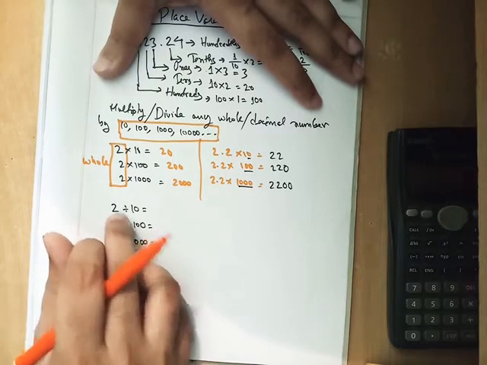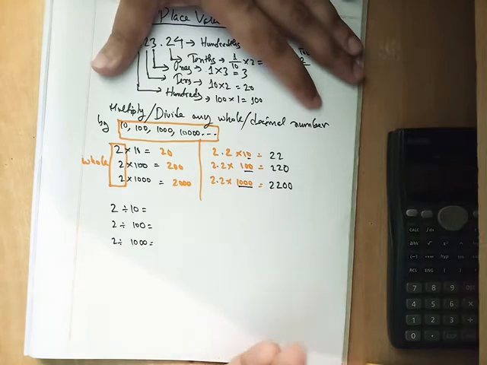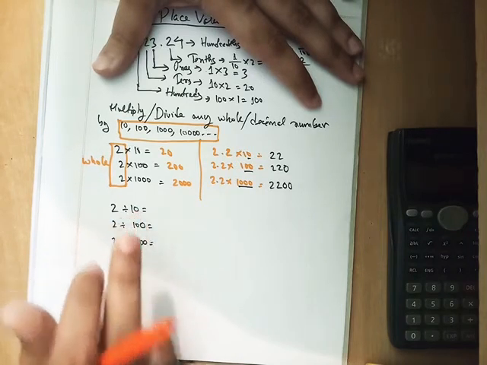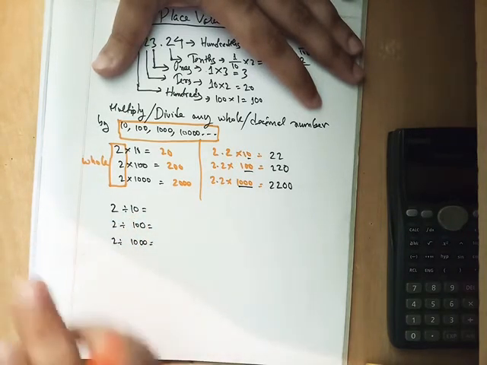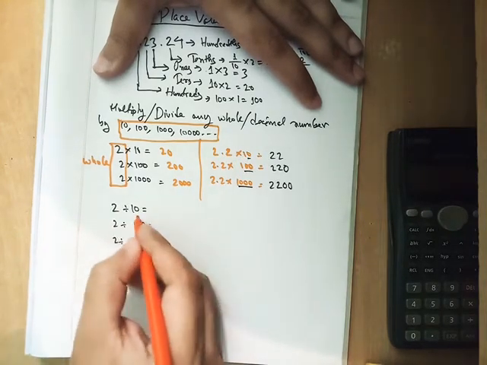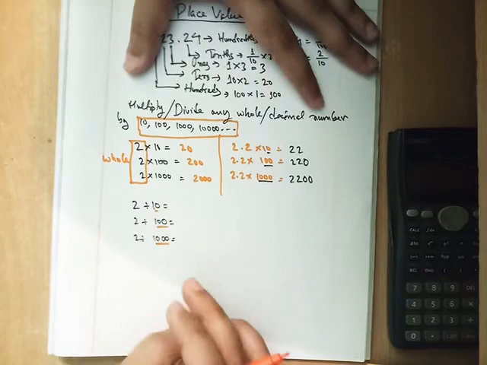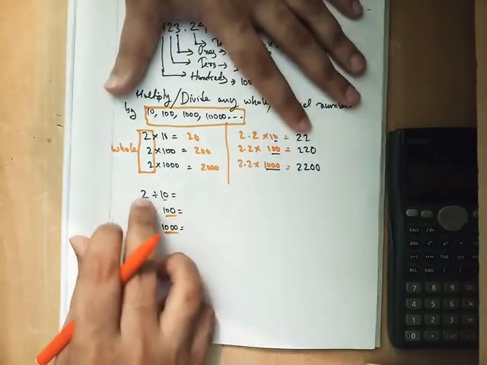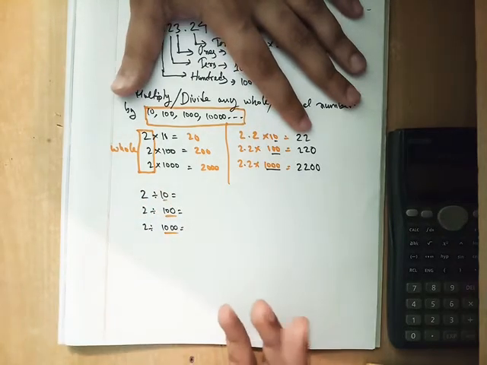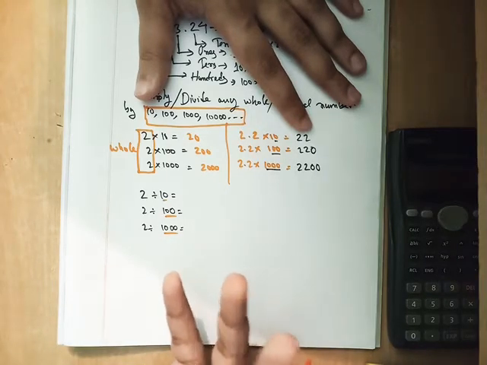So if the decimal point moves to the right, it means the value is increasing, and if the decimal point is shifting to the left, that means the value is decreasing, right? And as we are dividing, the decimal place will go to the left, in the same manner depending on the number of zeros we have here. So here I have 1 zero, 2 zeros and 3 zeros. We will always remember that there is a decimal point at the right of any whole number, but it is invisible, in a way that putting a decimal point after a whole number carries no value.